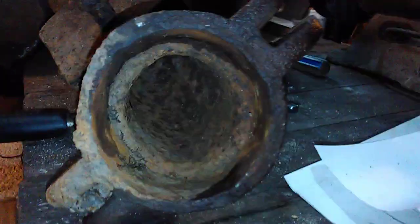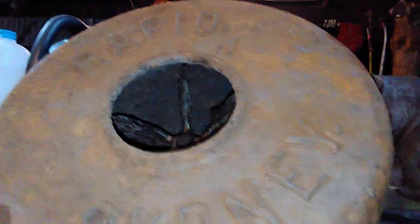It's going to need a little bit of work, but I would say it's probably going to fly.